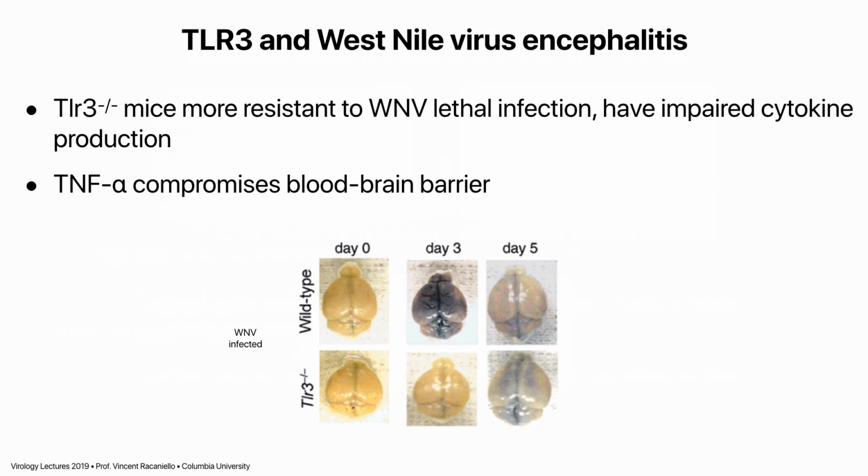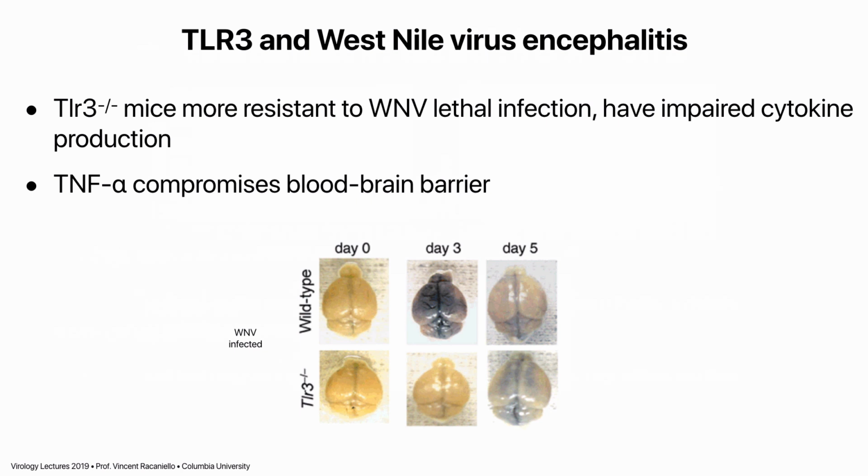Here these are mouse brains, and they're all infected with West Nile virus. So the mice were infected, and then at a certain time after infection, the brains are removed. Along with the virus, they put a dye in, and if the brain becomes permeable, you can see the blue dye in the brain. So it's a nice visual way of seeing that. Here we have wild-type mice, day 0. By day 3, brains are blue. That means TNF alpha has been produced and the blue dye is getting in the brain. It's a nice visual way to see that.